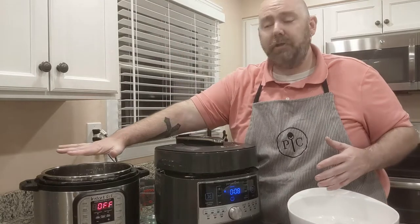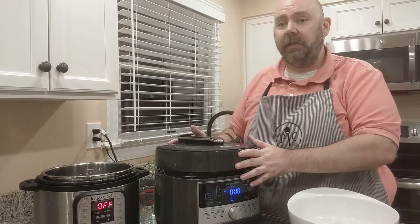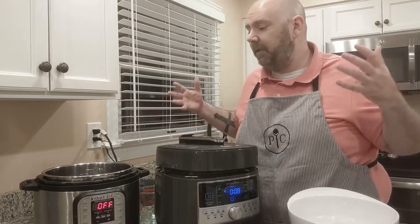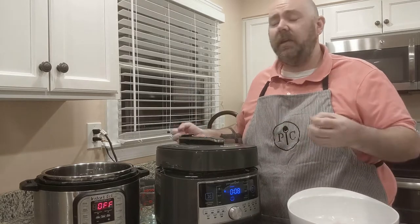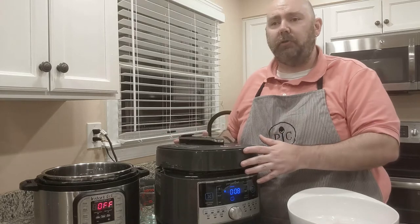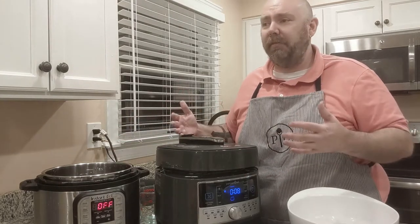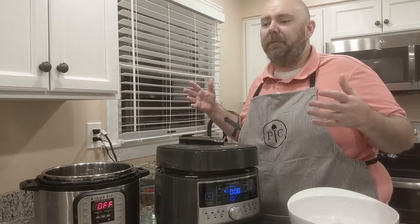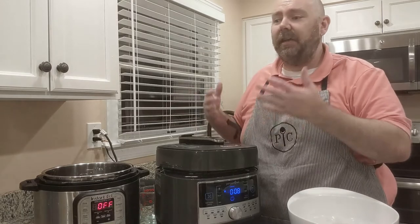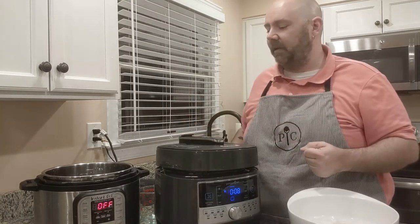So, budget, higher end. You know, pick the pot that suits your need, but electronic pressure cookers are wonderful. I love them. The meat you cook in it gets moist. In the fall and the winter, they are great for soups. You know, I feel like the name Instant Pot and quick cooker is a little bit of a misnomer because you'll see recipes, oh, cook pot roast in 15 minutes. I don't know the exact time, but that doesn't include the time it takes to come to pressure and to release the pressure, so you always have to add that in.